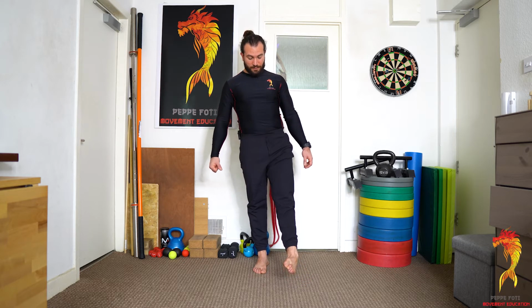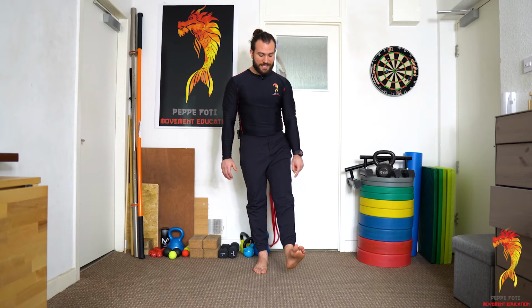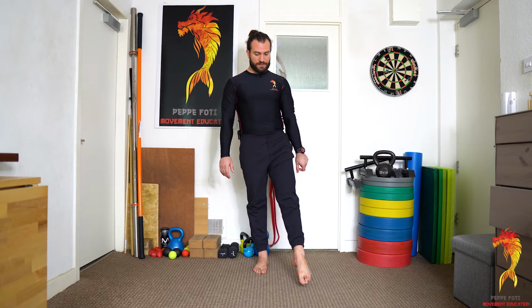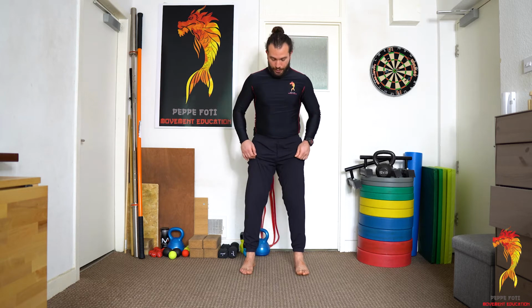Really supinate that foot, bring the inside part towards you. Now dorsiflex, really cramp up to those front shin muscles. Now pronate, point your foot and relax. We're going to do the same exact thing from a closed kinetic chain. So it means to basically block your feet down to the floor and repeat the same circular motion.